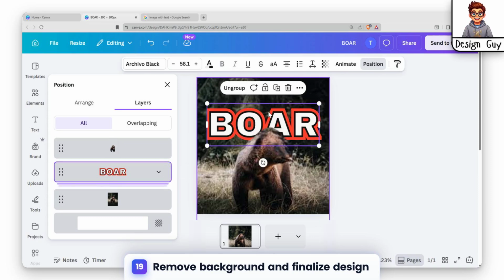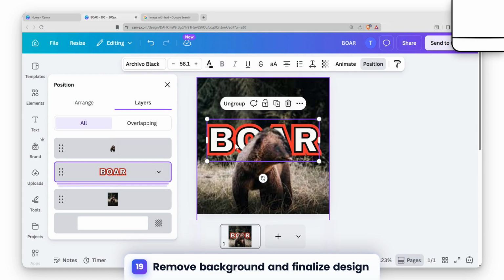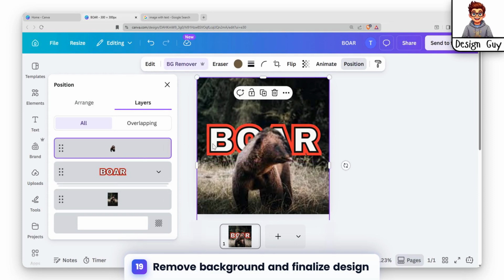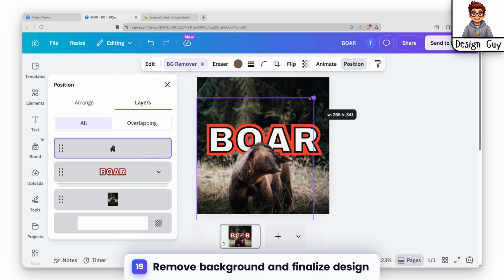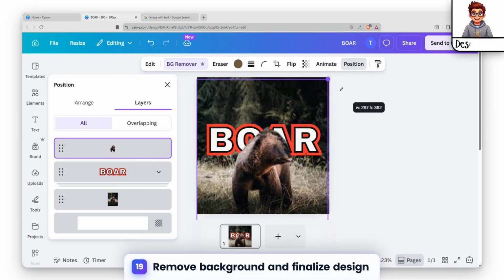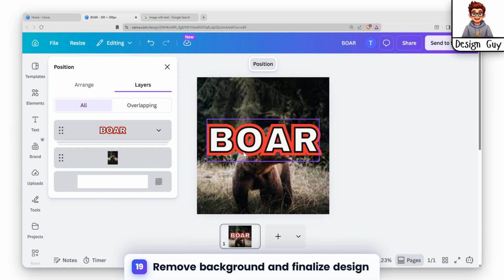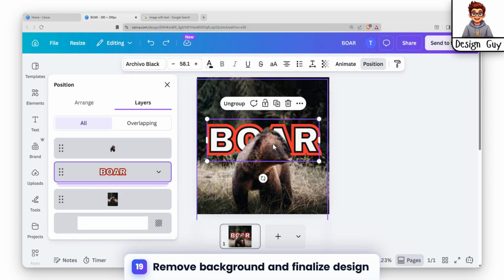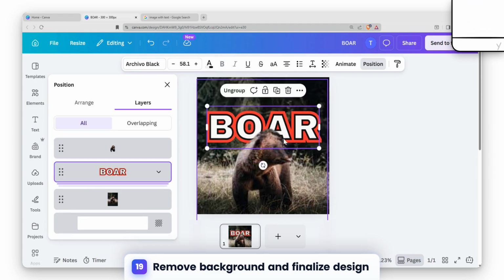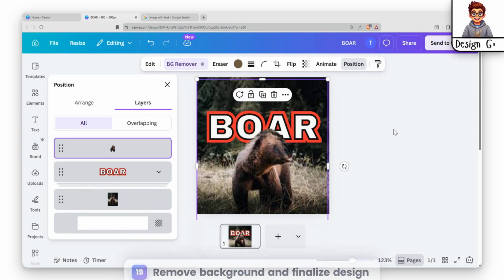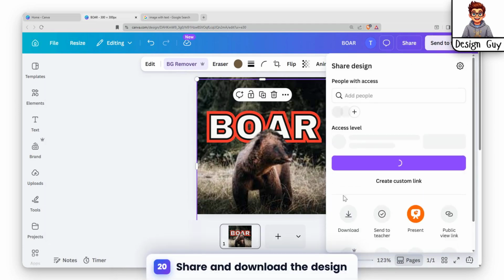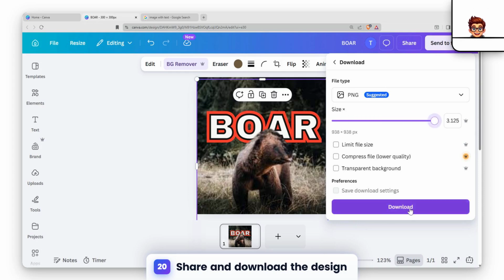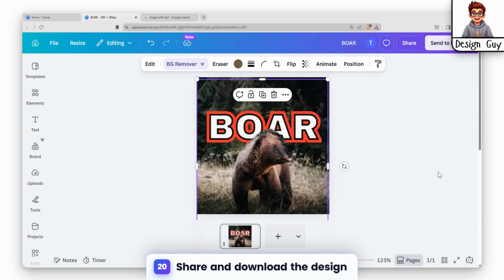To do this, import both images into your project. Make sure the bear is on the top layer and the steps image is on the layer below it. Adjust the position of the steps layer so it appears behind the bear. If necessary, resize or reposition either layer to get the desired look. This creates a clear separation between the subject and the background steps. Click the Share button, then select Download, choose PNG as the file format, and complete the download to your computer.